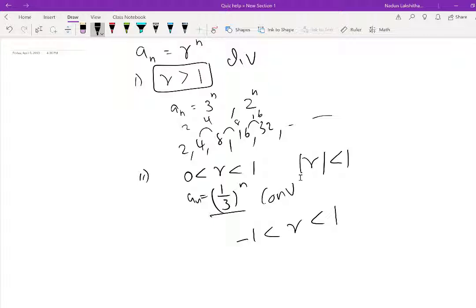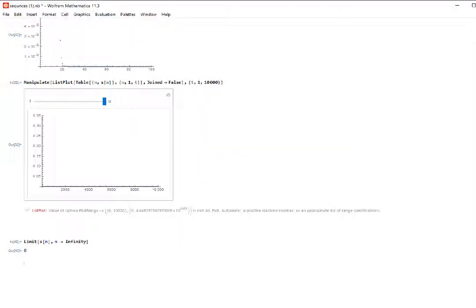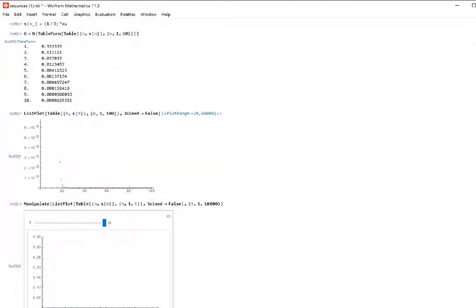Okay, perfect. Now I'm going to touch on an important topic. What is the difference here really? In the first case, we know the terms of the sequence are increasing, but in the second case, the values of the terms of the sequence are decreasing, right? So here's the question. Does that mean whenever you have increasing terms in a sequence it is always going to diverge? Is that a statement that we can have as a rule of thumb?